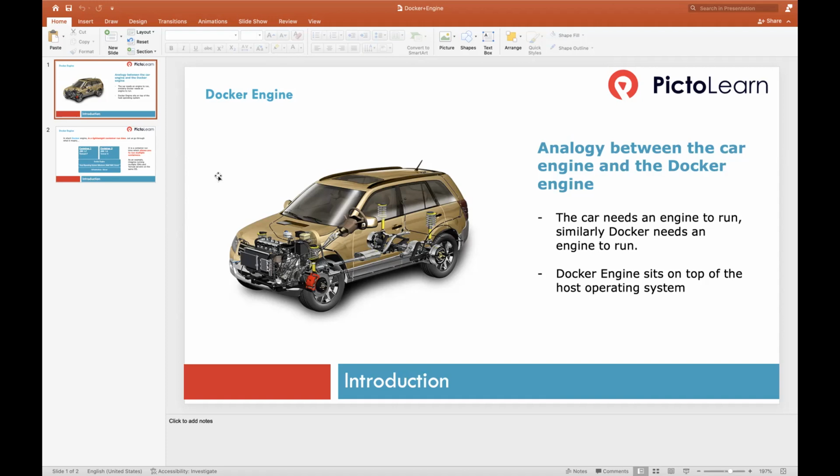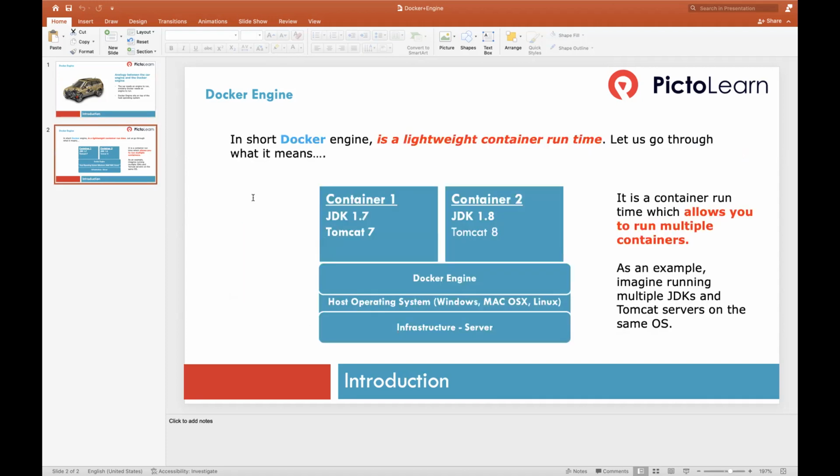Likewise, Docker also has a heart, which we call the Docker engine, which sits at the top of the host operating system. If you see your infra, your host is this, and on top will be the Docker engine.